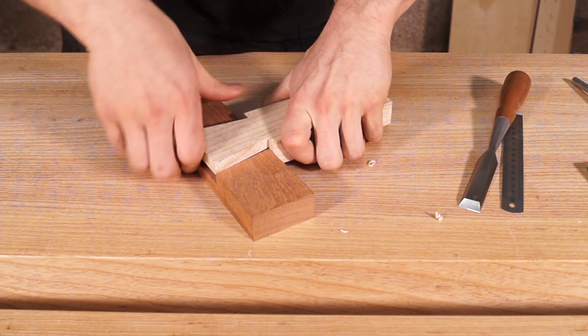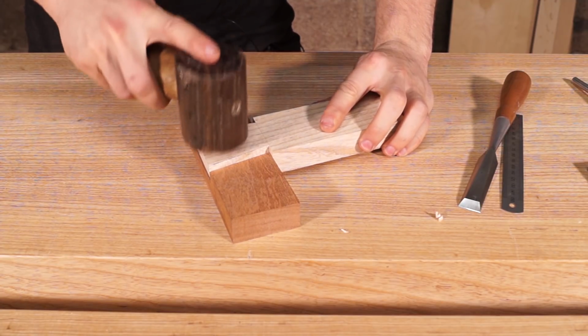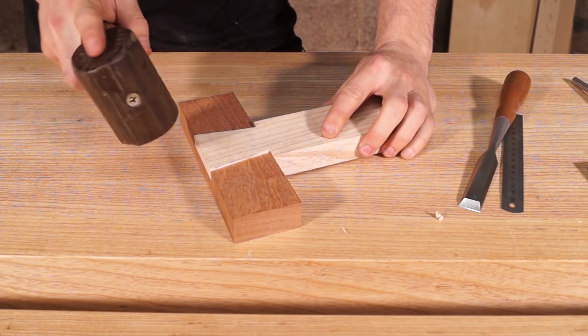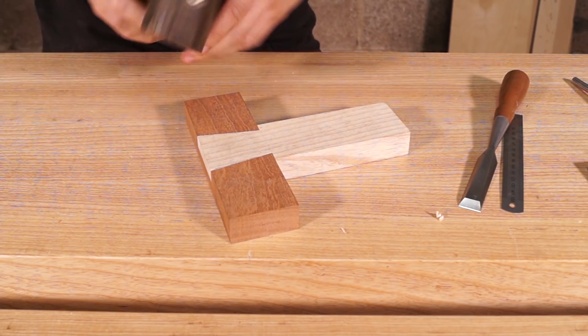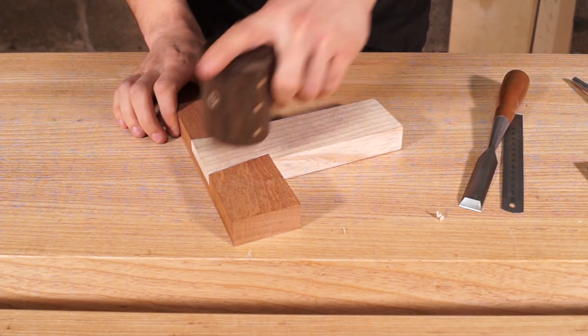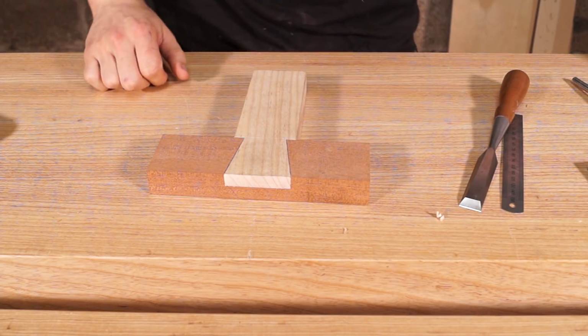It's a good old fit. Bloody hell, this workshop echoes. Well, that ain't going anywhere. That is in there pretty rock solid, so I don't even think that needs glue.